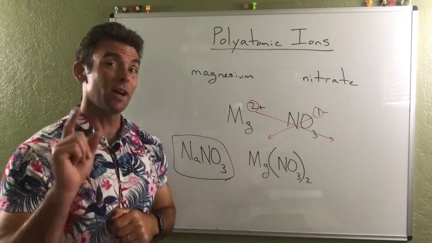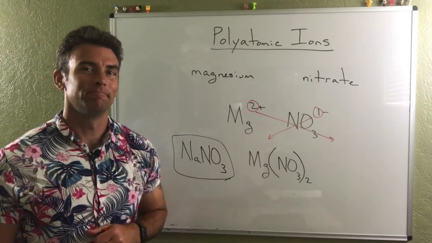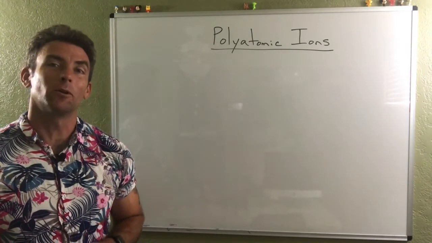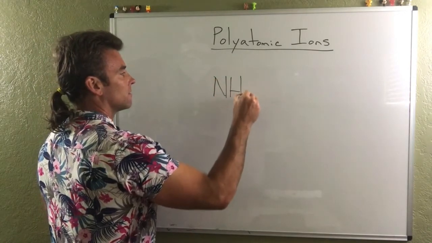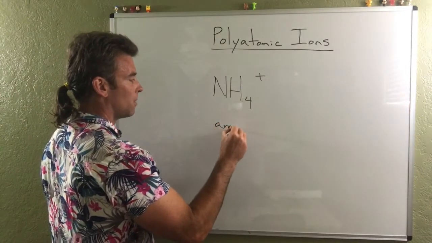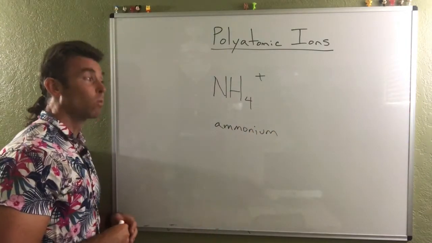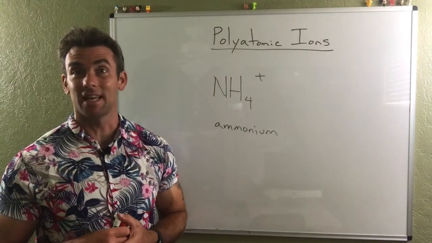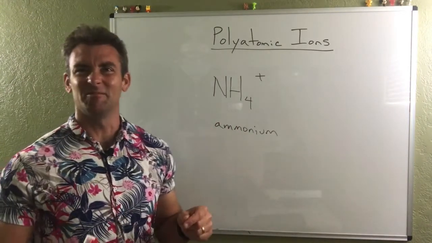There's one other thing that we've got to be real careful about, which I'll mention in the next video, and then I'll shut up for at least today. Turns out there is a polyatomic ion out there that screws with us a little bit. It looks like this. This sucker is called ammonium. Ammonium is a really common polyatomic ion, especially in living systems. It's a big component of urine and stuff like that. Gross. Biology's so gross and icky.